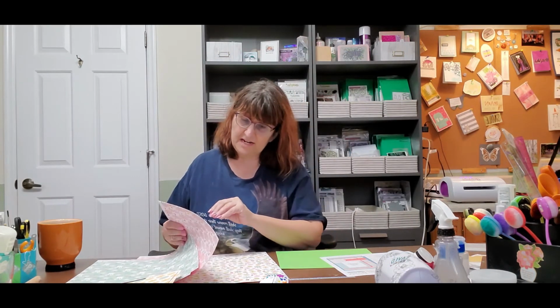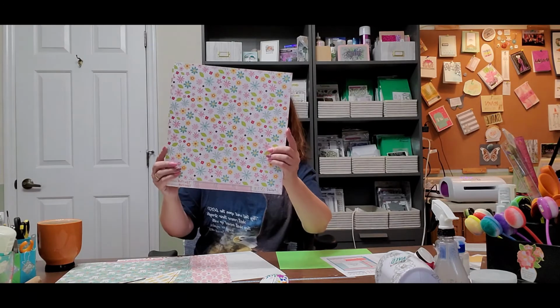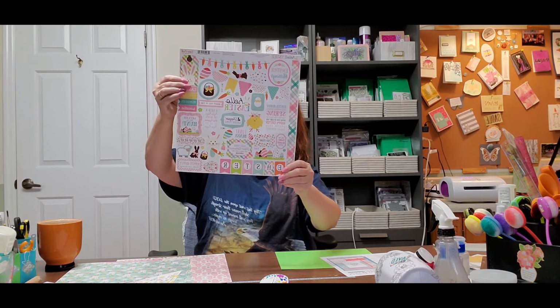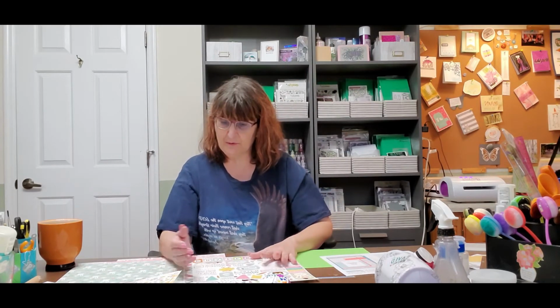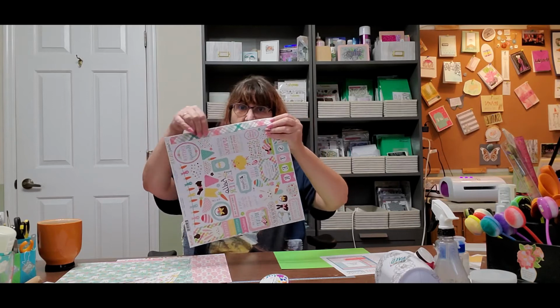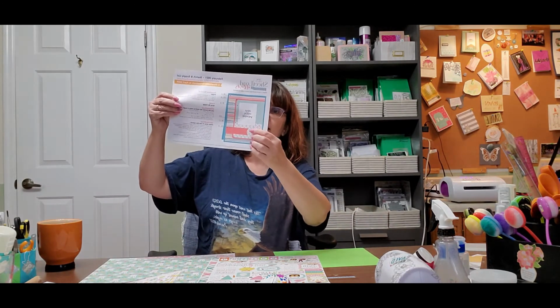So that's what I'm going to use out of this kit, but it also has these pretty flowers with another plaid on the back of it. And I wanted you guys to see what you get in one of these kits from Tuesday morning. So Echo Park is one of my favorites, and then you get a sheet of cardstock ephemera. These are stickers, which is really nice because you can just peel them off and stick them down. So I might use these as my sentiment. Some of them are big enough to use as that sentiment, some of them are not. There's a pretty strip of plaid up here that I might use on some of the cards as my fishtail. You never know.